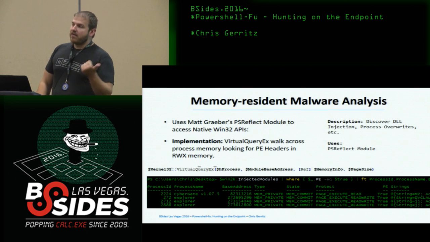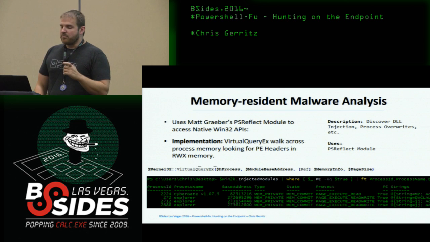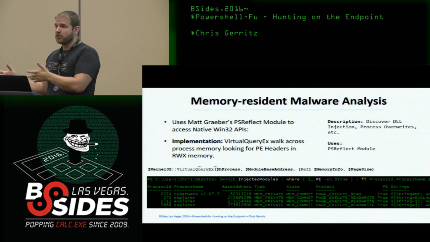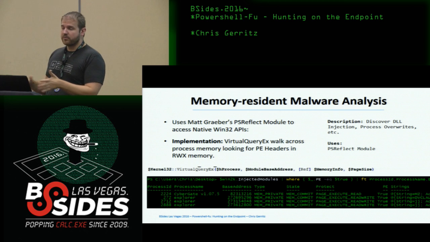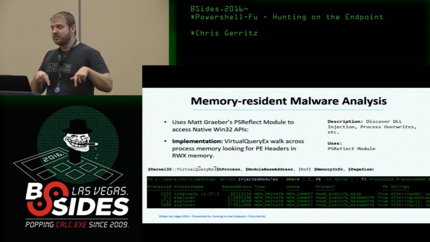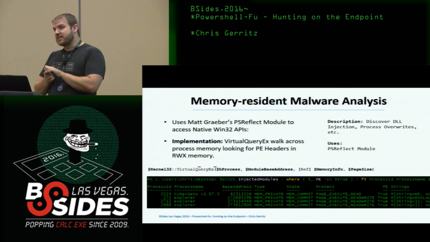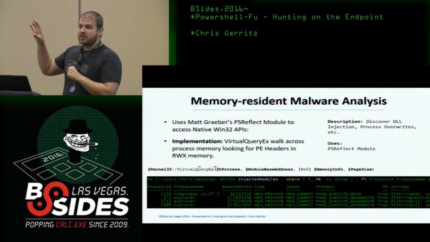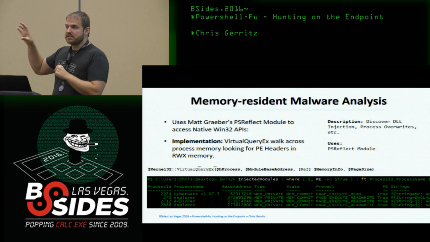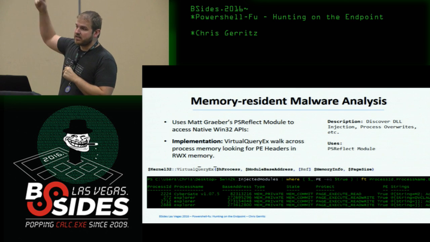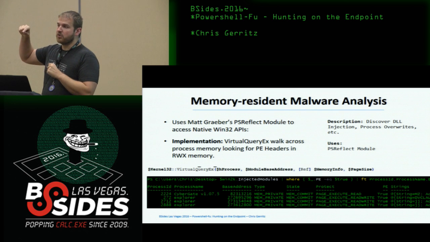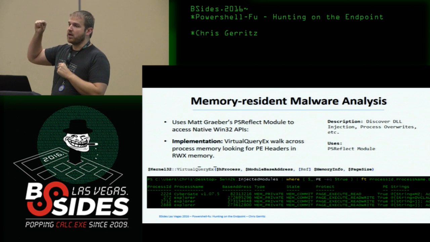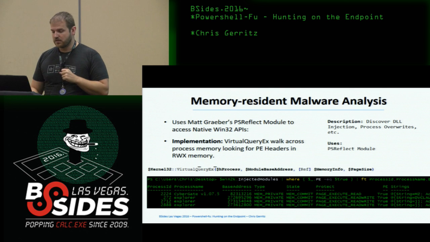In fact, this is all user mode, so a question that might come up is, what about kernel mode rootkits? How do you find those? Well, modern rootkit design actually doesn't have all the functionality in the kernel module. Every rootkit that I've seen, from Uroburos to everything, they don't put all their functionality in it. If they've got networking functionality or parsing or command interpretation, all of that is in a user mode DLL that the kernel module injects into memory. So you can find most kernel mode rootkits by just looking for their injected modules in memory using this.